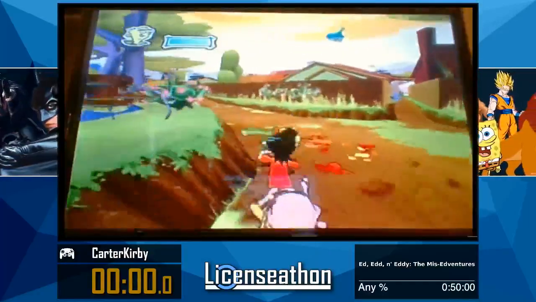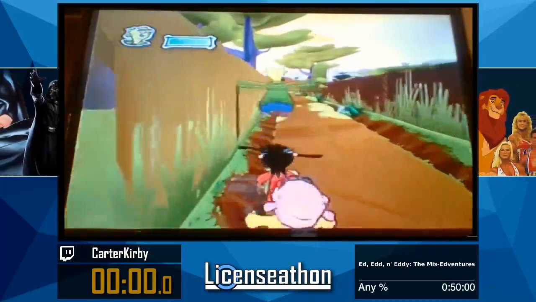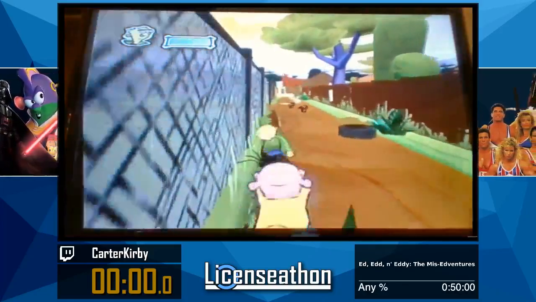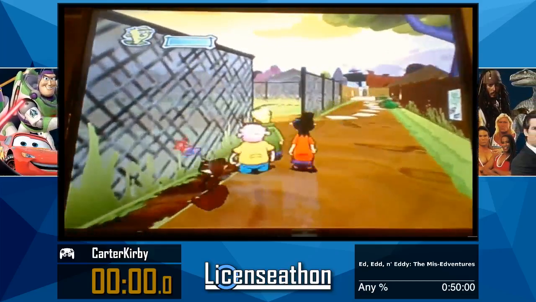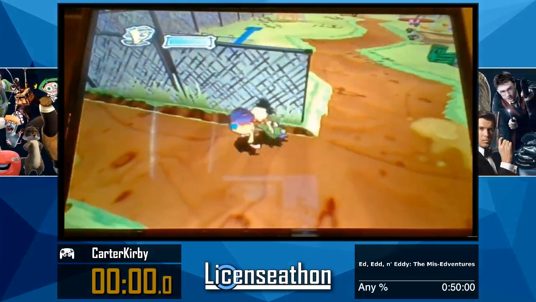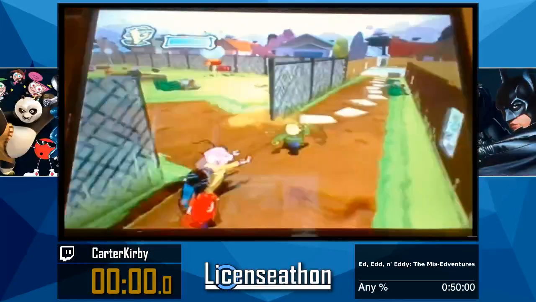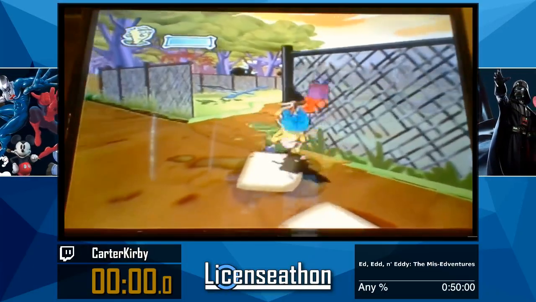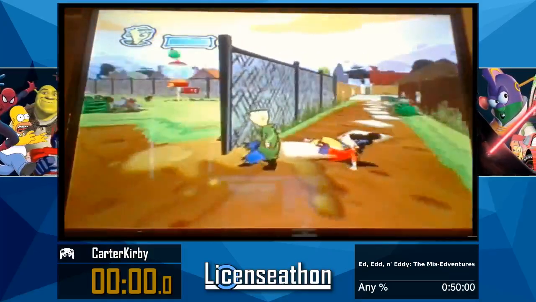Now for the next minor glitch. The minor glitch is over by this fence. I keep going. Now it's a little more difficult than some of the others, except for the flying glitch. And boom, Eddy just flies all the way over there for no reason. It's so weird. You can do it on this side too, but it's a lot harder.